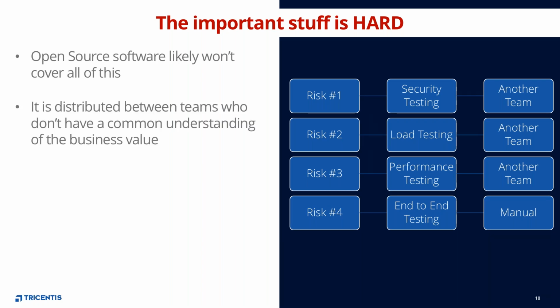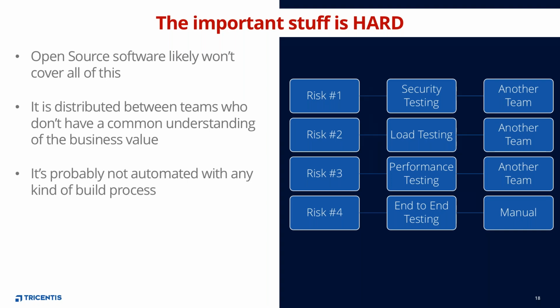It's distributed everywhere, but when it's distributed, you don't always have someone with a common understanding of the business value unless you get some sort of visibility in this. These tools are usually not part of any other automated build process, security especially. And it's very common that load testing is done completely separately, when you could for sure be doing your load tests as part of the build process. Even if it's not the maximum load, you're not stress testing the system, there's no reason you can't include that.